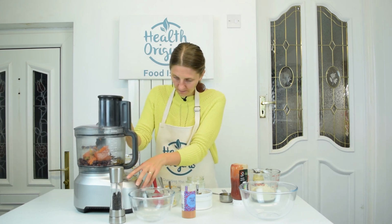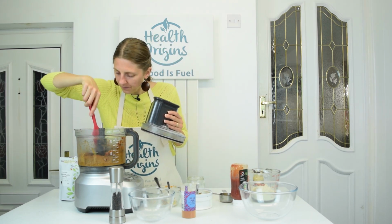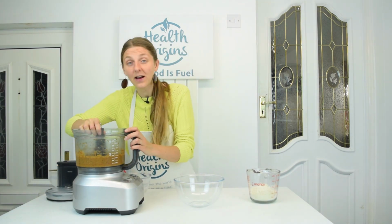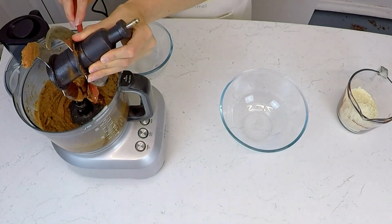So added that there. And now I'm just gonna close the lid, and I'm gonna process it until it's getting into a smooth consistency. So it's been half a minute so far, and you might need to actually stop it a few times and scrape the sides to make sure everything blends up evenly. And then continue. Right, so this is ready now. So it's looking fairly smooth. That's what you want.